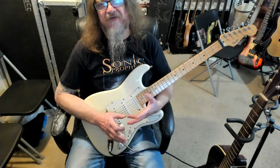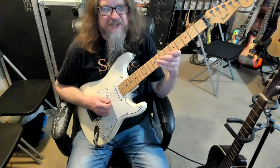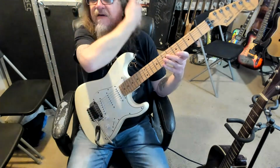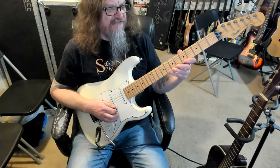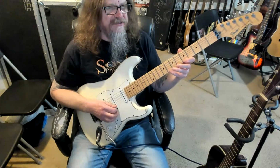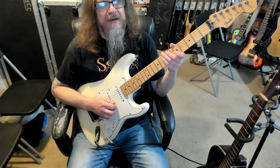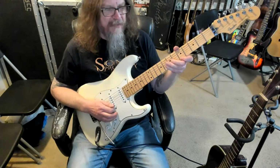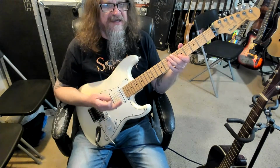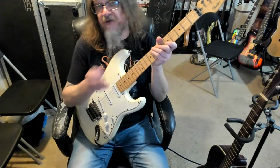Okay, so let's look at the melody part for this, like the little lead thing for it. The whole thing is just right out of the A minor pentatonic scale. If the only pattern that you know is this box pattern here, that's probably the first scale that you ever learned, for most people. You can play it, all of the notes are in there, but for that little melody, the only thing is that those aren't the strings that he's actually playing. That first note he's playing is actually up here on the B string. So I'm going to show you how to play it that way.